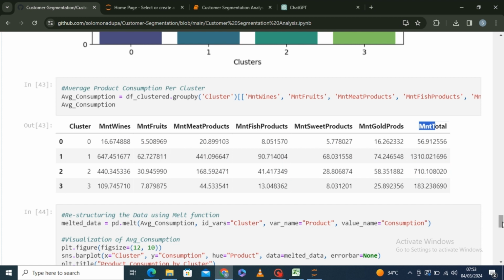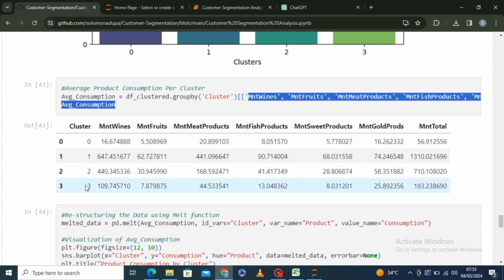To do that, we group by the cluster, and then we enter a list of all the columns with averages we want to find. So those are the different products. So for cluster 0, 1, 2, 3, we have the average spend per cluster for each product.